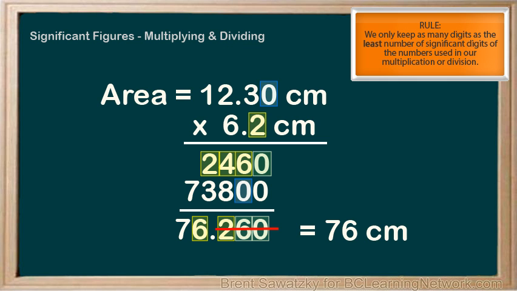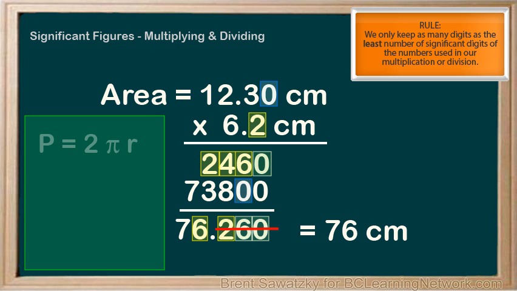I'll quickly point out here that if there are constants in the calculation, they have no impact on the number of sig figs in the answer. For example, if you were calculating the perimeter of a circle, neither the 2 nor the pi would impact the number of sig figs in the answer. Only the sig figs in the radius would be important, as it's the only true measurement.